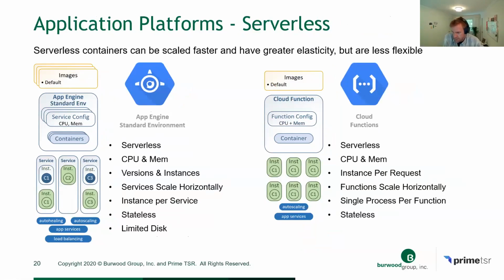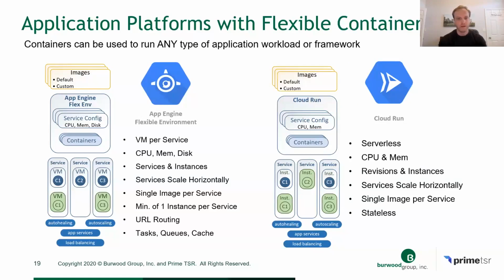Yep. And the nice thing about the other two, actually, if you want to go back just really quick for 1 second, Ed, if you go back one slide, you'll notice up at the top of the images that you're able to choose default images out of the box, which help you, but you're also able to provide your own images. And you were able to do this for the VM, you're able to do this for the Kubernetes, as well as these two. So no matter what workload you have, even if you're running some application from the mid-90s, you're probably still going to be able to get it to run using these containers because it's abstracting the OS for you, and it's designed to run almost anything.